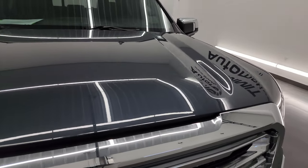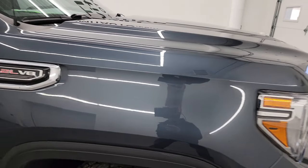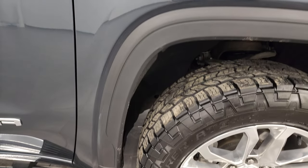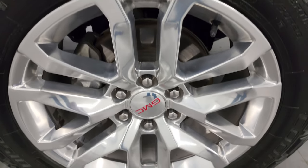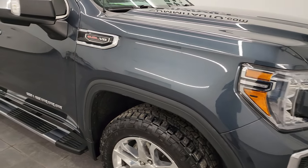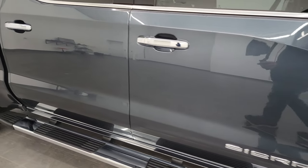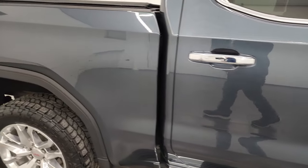The hood is in fantastic condition — I didn't see any dents or dings on there. The passenger side front fender has no major dents or dings either. The front wheel on the passenger side looks really good. Dark sky metallic has a bunch of metal flake, kind of looks like graphite — the old graphite color. Pretty good-looking color.